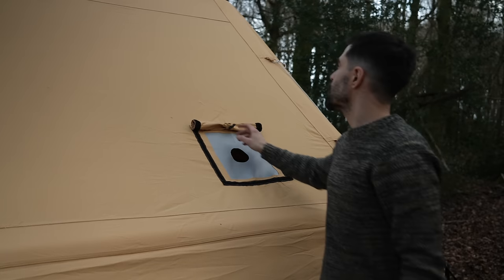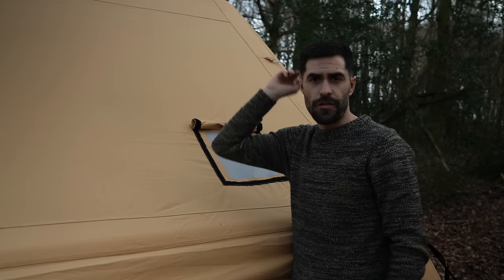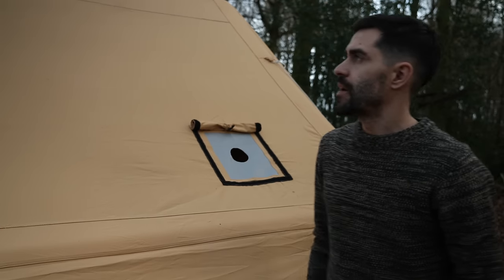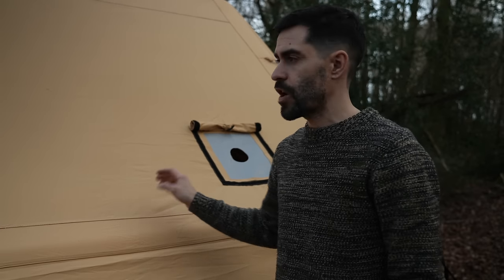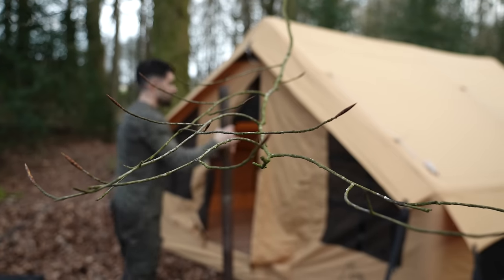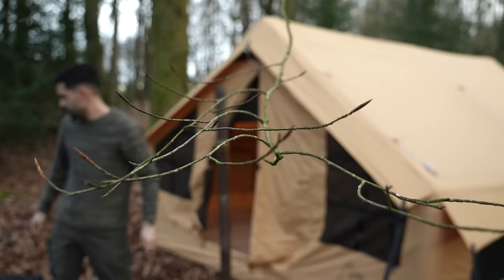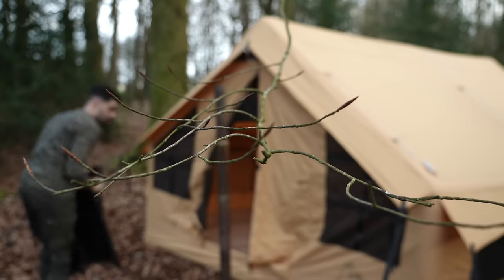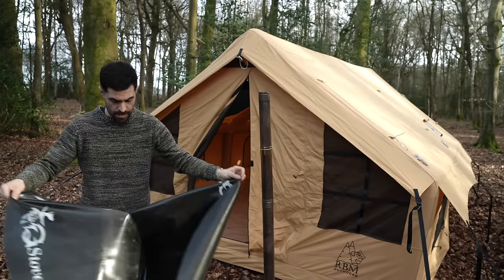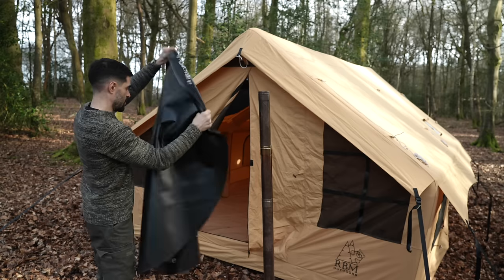Got a couple of extra stovepipe lengths which I'm going to put on here because it's quite a tall tent and I want the flue to be quite high so that any ash that falls on it, even though I've got a spark arrestor, any ash hopefully doesn't burn it. I've got this stove mat, heat mat as well, which goes with this stove here. So we'll put that down first.